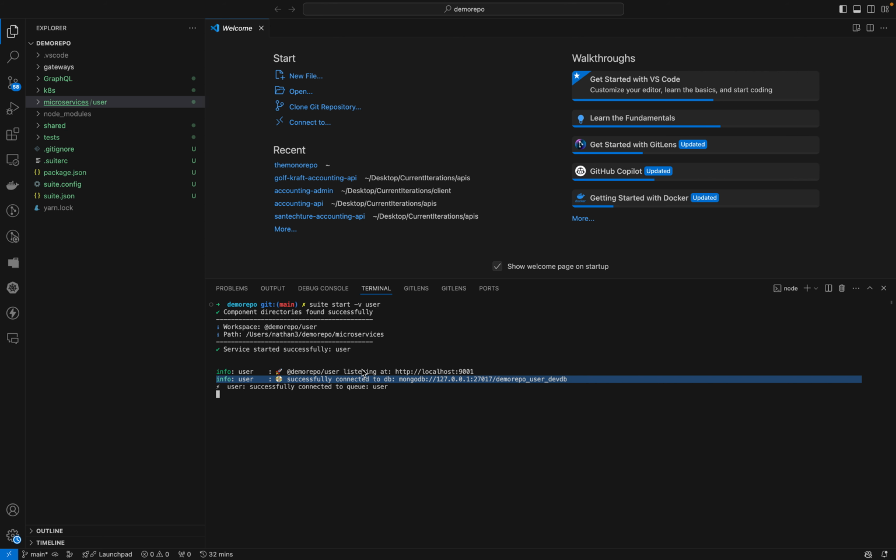We have flags; you can just run suite help to get the possible flags. And the third log is showing us that we are already connected to our queuing service, meaning we have a broker out of the box, ready to use with just a few lines of code.